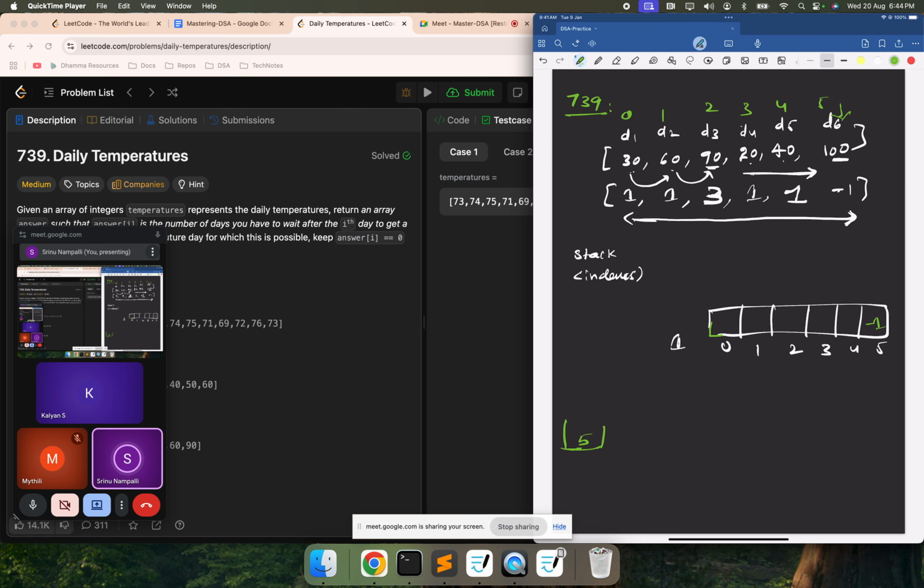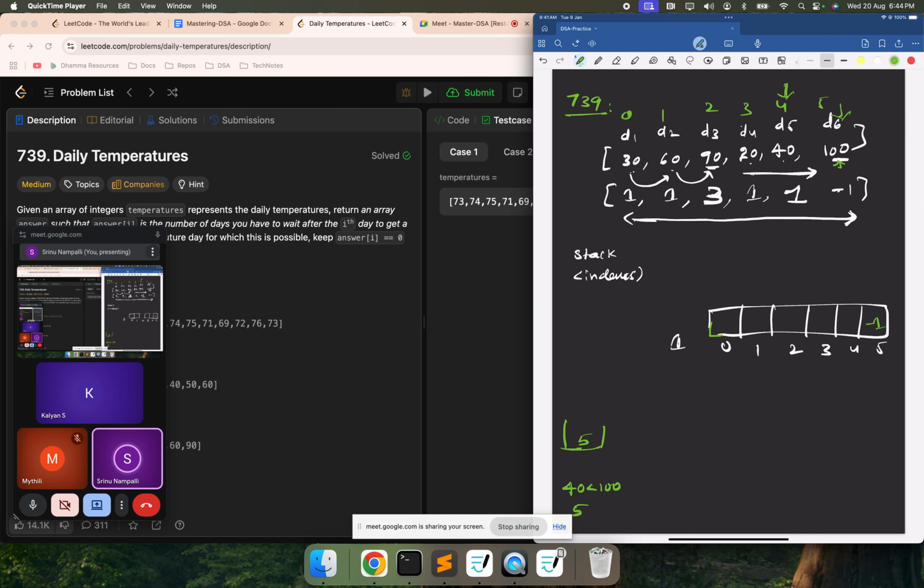Then when you move further, when you come to index 4, you have 40. Now if you closely see, at index 4 you have value 40, which is less than the top value. The top value has index 5, which represents 100, so 40 is less than 100, so I can blindly take this value.